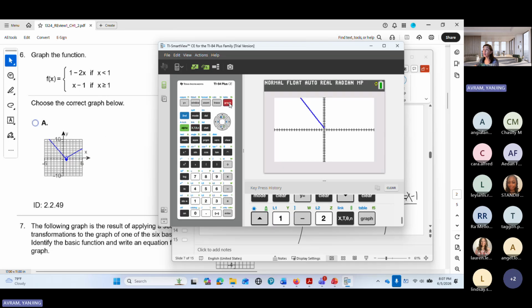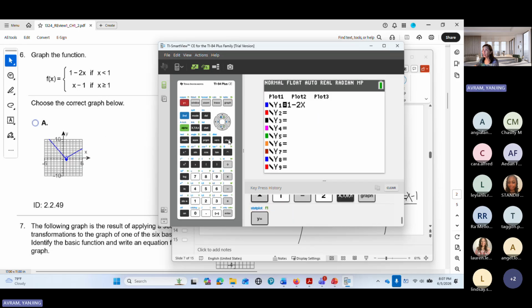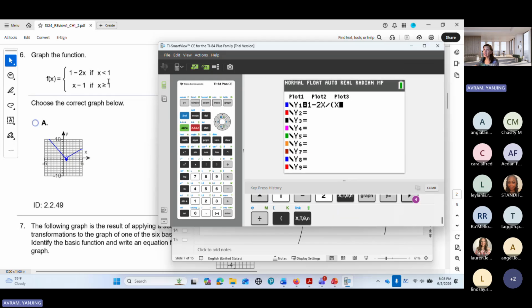Okay, and the problem is when you graph, this one will go all the way because the default is graphing all the x values. So there's a trick here. If you don't want it to graph the whole thing, you can put a condition here. Okay, so this is a little bit of a calculator trick. You can use the divide sign and then put a parenthesis and then set up the condition here. Okay. And then we will need to find the less than. So second math, you can come in here, find the less than 1.